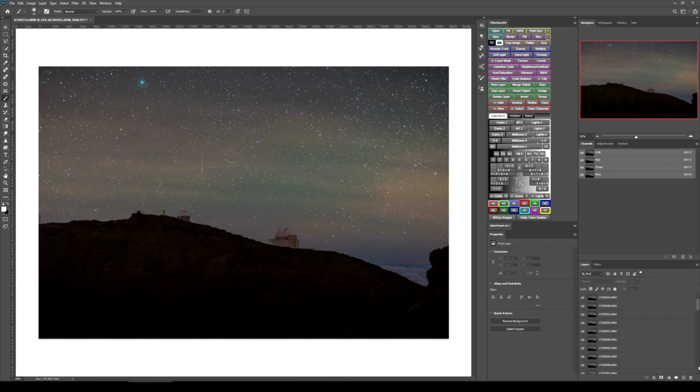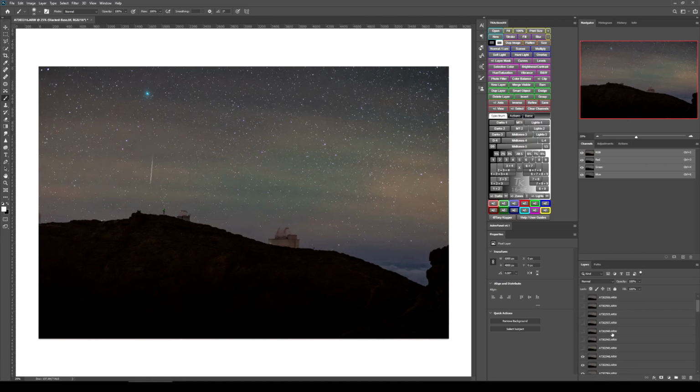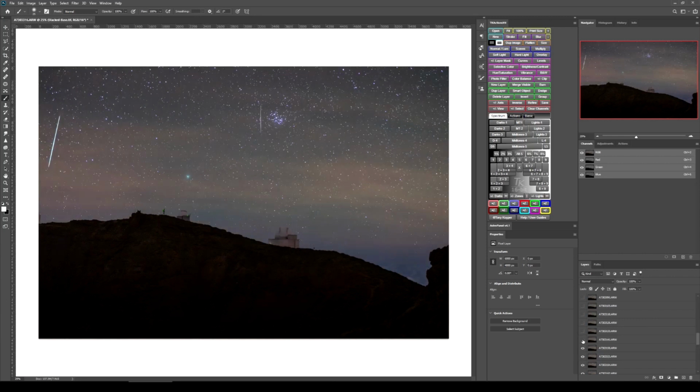So, first thing I'm going to do is make sure that the base image is right on the bottom of all my layers, because the meteors are going to go on top of that layer. And I'm going to start turning the visibility of the layers off until I find the exposures that were taken roughly the same time as the base exposure. So I want the comet and Pleiades to be in the middle. So I'm going to start with this one.